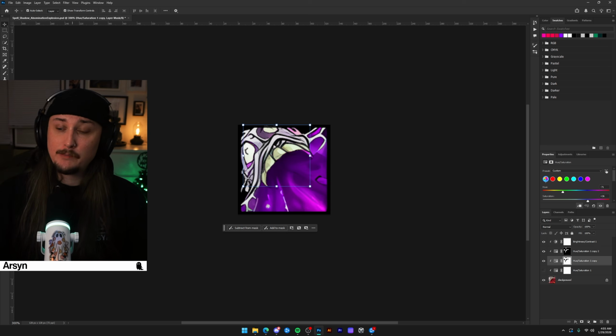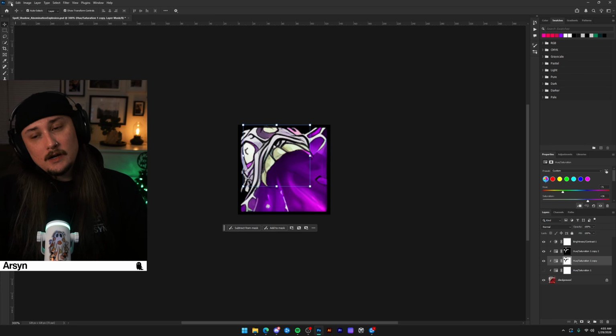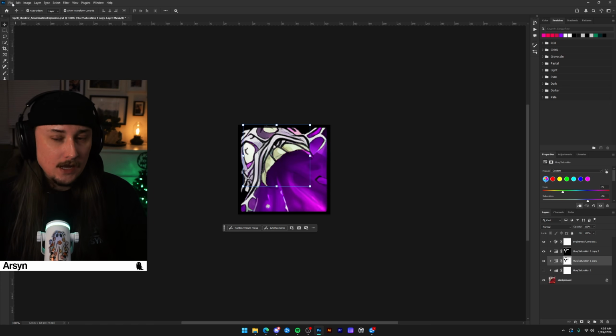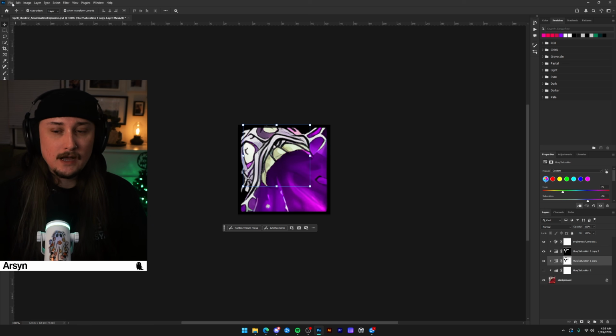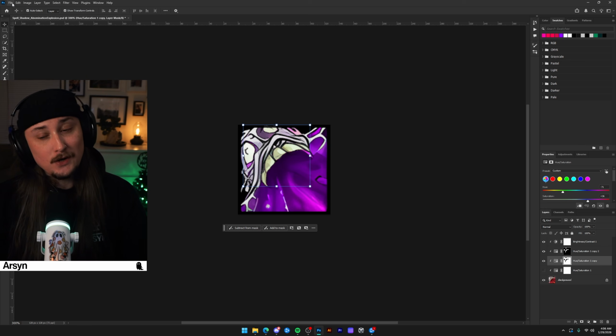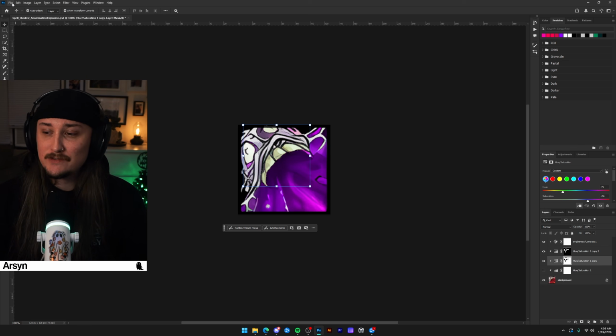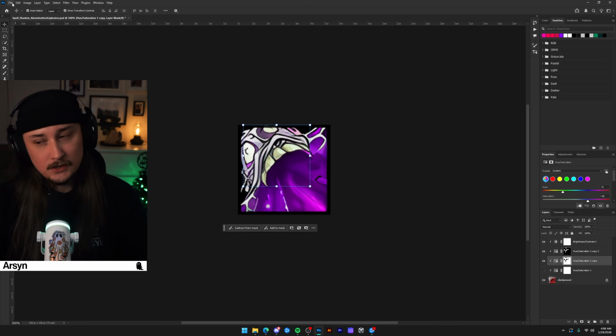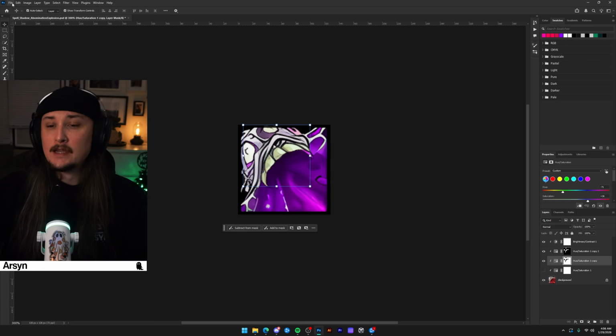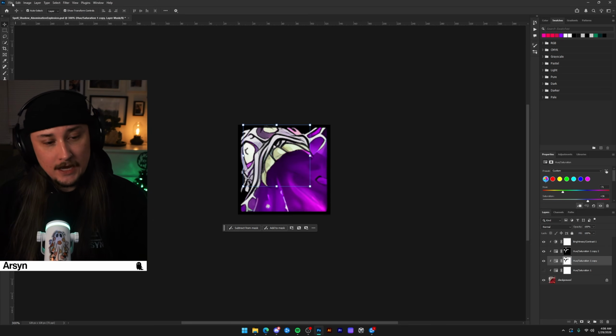The biggest important part is that you save it as a target file. When you export a target, it'll ask you about color depth. You can either do 16 or 32. I do 32 for all of them. I don't think it really matters a whole lot, but if you want to save some space or whatever, do 16. 32 is fine. I think it hasn't caused any problems for me. So that's entirely up to you. But that's kind of the quick idea on how you should go about doing those things.